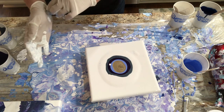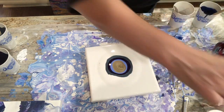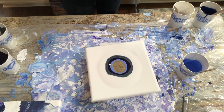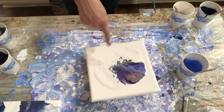Take these off. My poor hair dryer is already so paint laden that I try to keep some of it off. All right, take two, number two. Wow, look at that.